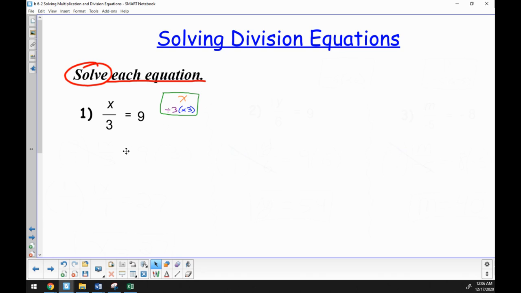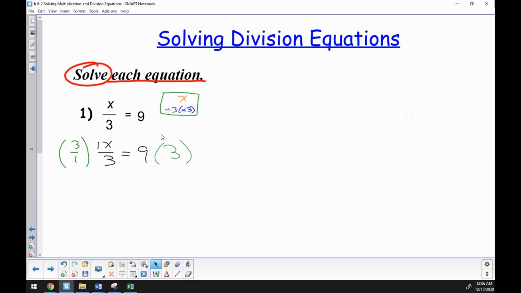So the first thing I'm going to do is rewrite the equation so that I have room to solve it. So I find the variable, it's x, it's right here. I notice it is being divided by 3, so I will do the inverse and multiply by 3. Now, on the left side, this is a fraction. So when I multiply by 3, I'm going to write that 3 as a fraction. On the right side, the 9 is not a fraction, so I can just write my 3 as a 3.